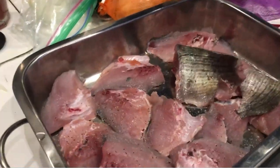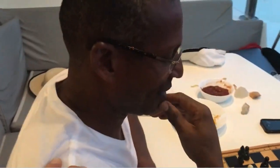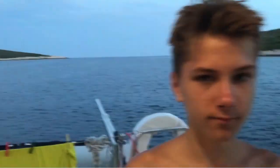This is the fish that Ed caught us. Yes, Ed got all with that fish. With his own hands. With my own hands. I had a little help. That was magical. I had a little help from my friend here, Linford. Yes, you needed to use those muscles. This was the, what do you call it? The culprit. Yeah, or accessory.